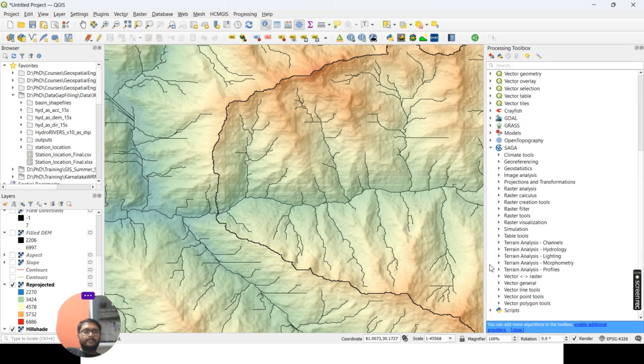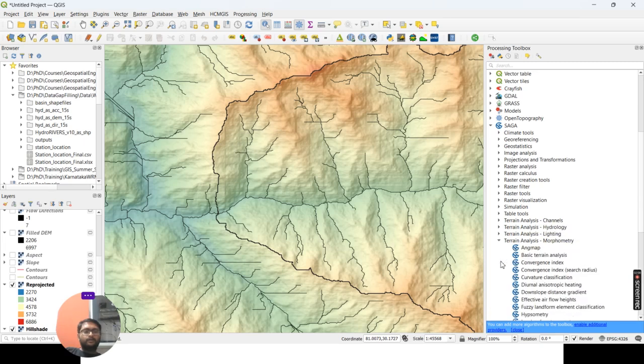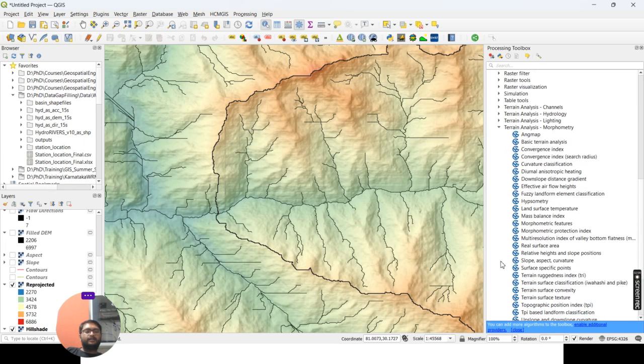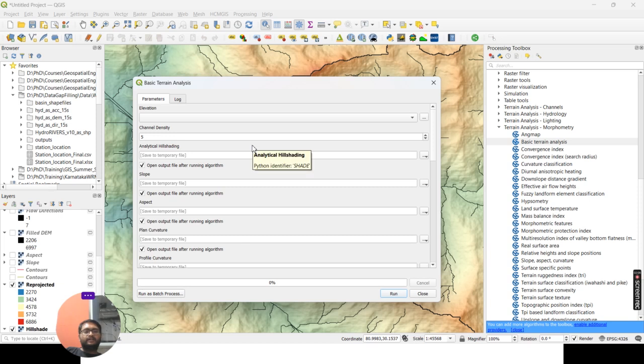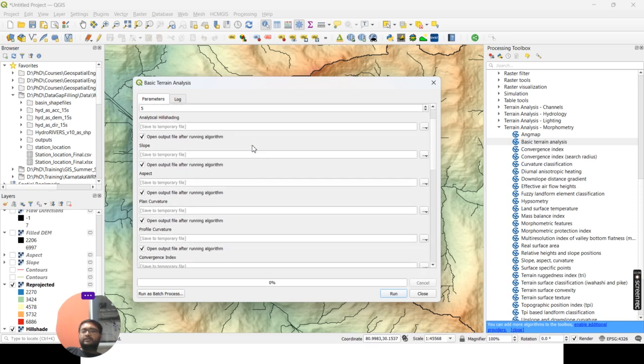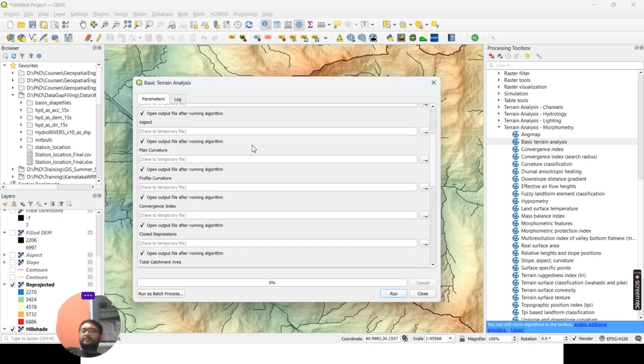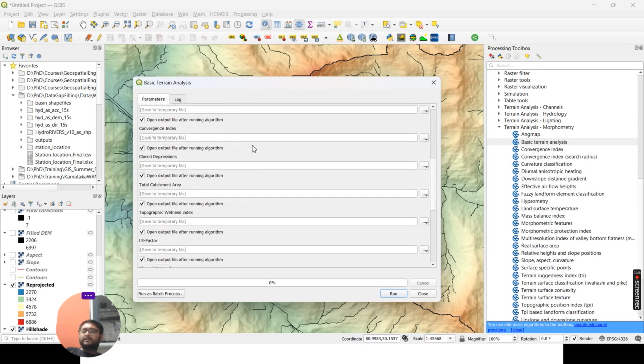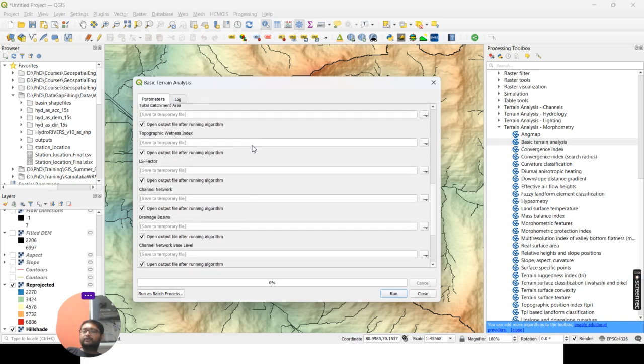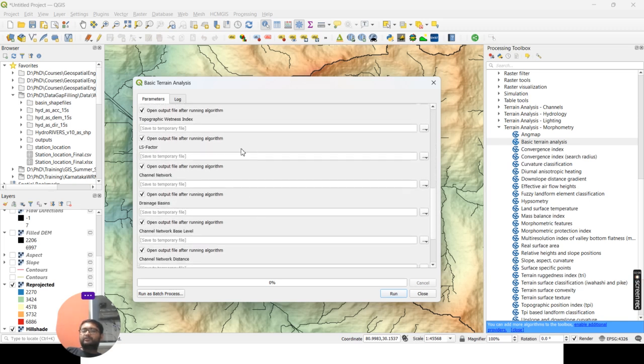SAGA. So there are a couple of other tools which are related to terrain morphology. Different tools are there: hypsometry, basic terrain analysis. If you see this, slope, aspect, plane curvature, profile curvature, convergence index, flow, LS factor, channel network, all those parameters you can find out together. You just do this and you'll find out everything together.